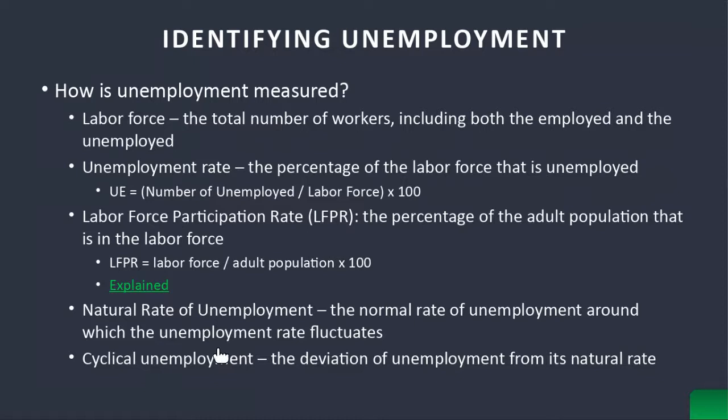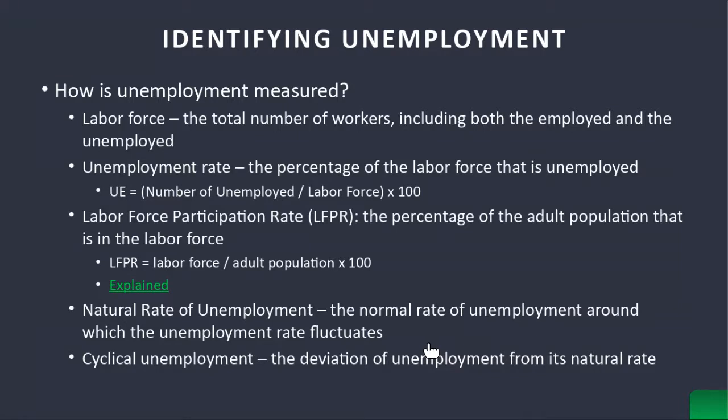Another aspect of this is the natural rate of unemployment. And the natural rate of unemployment is simply the normal rate of unemployment around which the unemployment rate fluctuates. Now, this might be strange, right? Maybe we want a 0% unemployment rate, right? Like, why wouldn't we want everyone who wants a job to have a job? Well, the answer is yes, but actually, typically an economy has some degree of standard unemployment, and that standard where the economy normally is, that is what we call the natural rate of unemployment. So in the United States, the natural rate of unemployment is typically 3.5% to 4%, and we'll talk about things that determine and influence what this natural rate is.